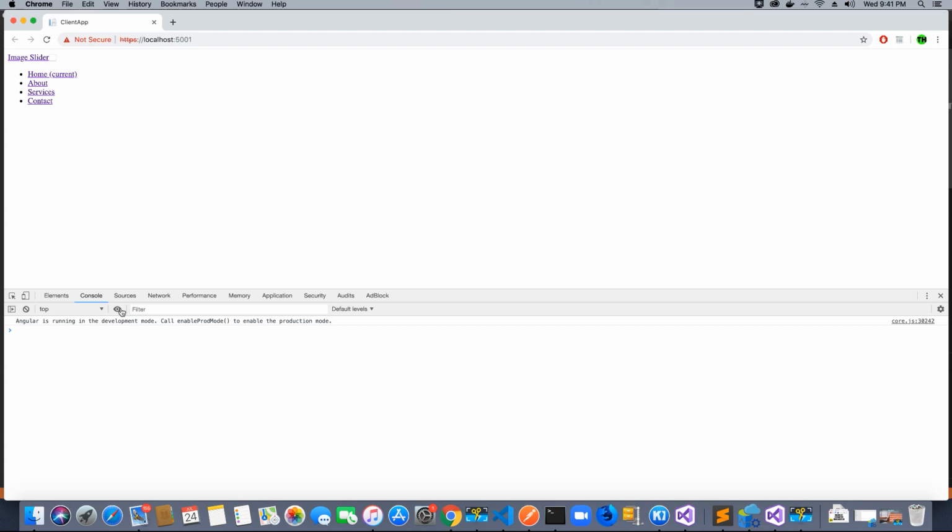Even though we are not seeing any errors, we know that something is wrong because we are not seeing any Bootstrap over here. We need to add Bootstrap references in order for the Bootstrap styling on these elements to appear on the page. So let's go ahead and add Bootstrap styling.